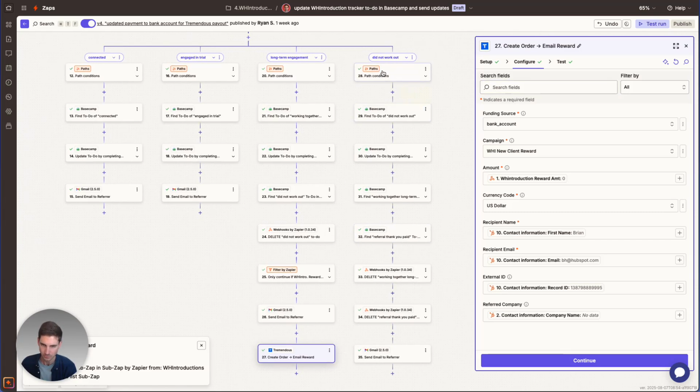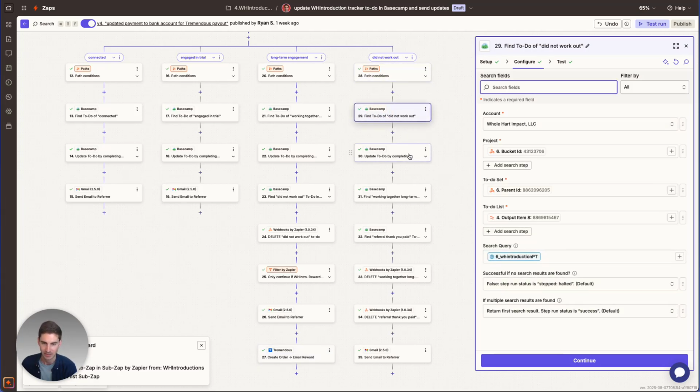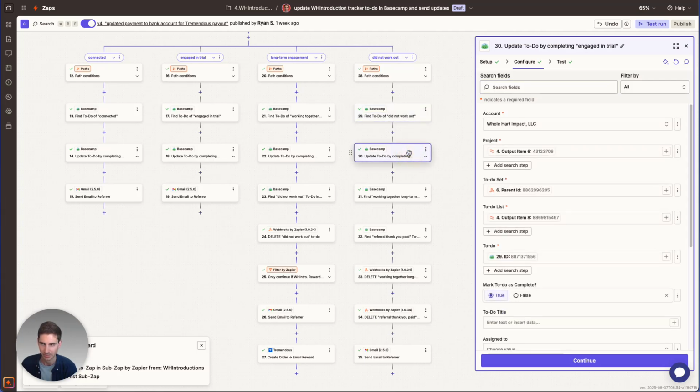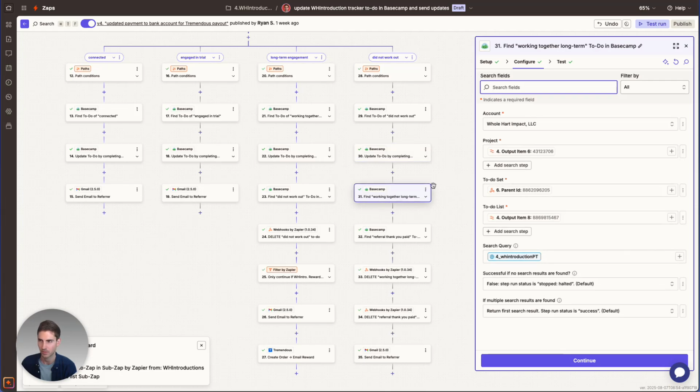the email that way. If things did not work out, we're going to find the to-do of did not work out. We're going to update it by completing it. And we're going to find the working together long-term to-do. We're going to go ahead and find the referral thank you paid. And we're going to go ahead and delete those as well.